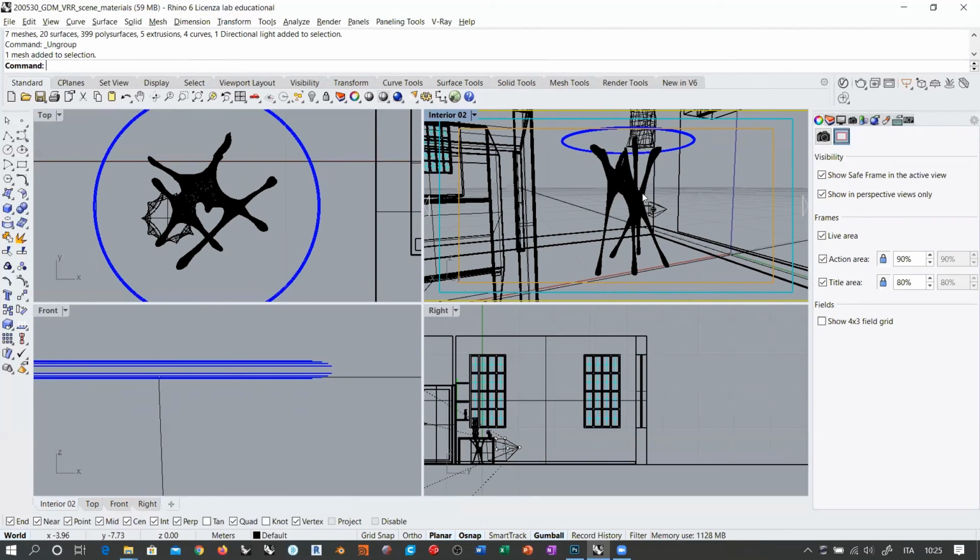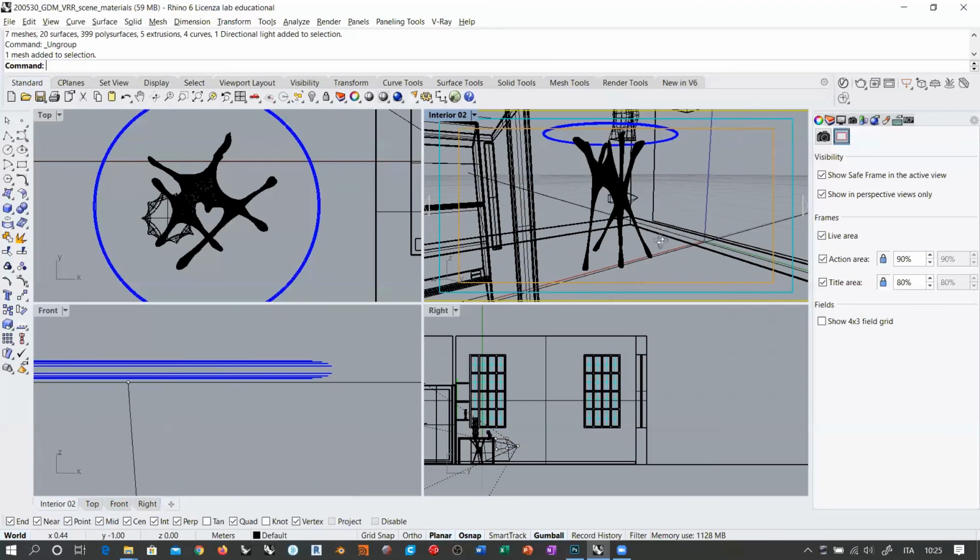Because that low resolution object can be easily unwrapped. Well, easily in another platform, not here in Rhino. So you can unwrap the low resolution and use that UV mapping in order to apply the material and the texture exactly as you want over the surface of this complex object.